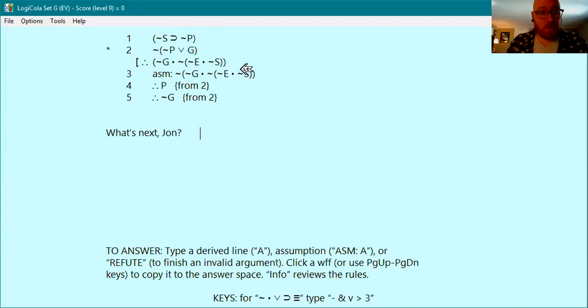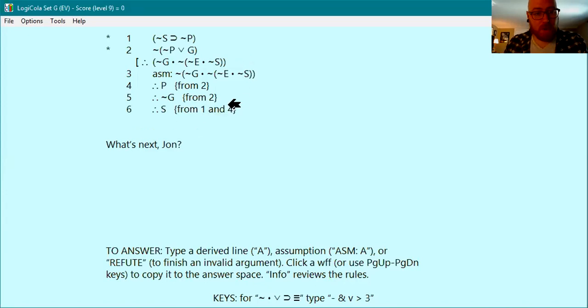So I can actually get S by modus tollens of 1 and 4. Line 1 says if not S is true, then not P is true. Well, P is true, but if P is true, that means not P is false. So by modus tollens, not S is false. So I can get S.